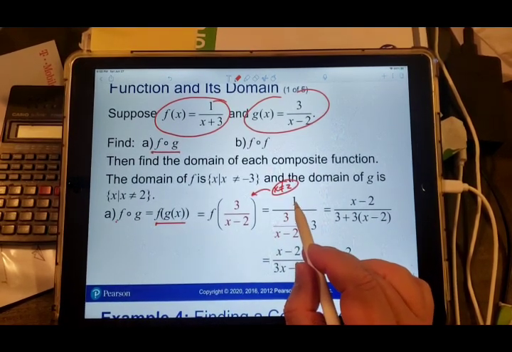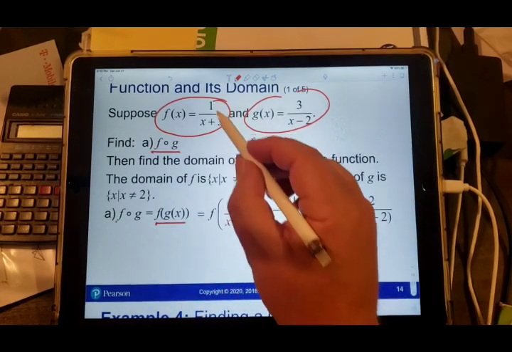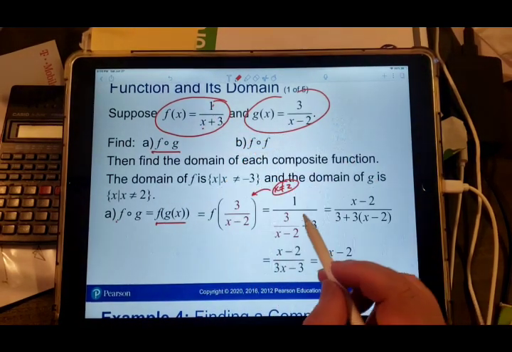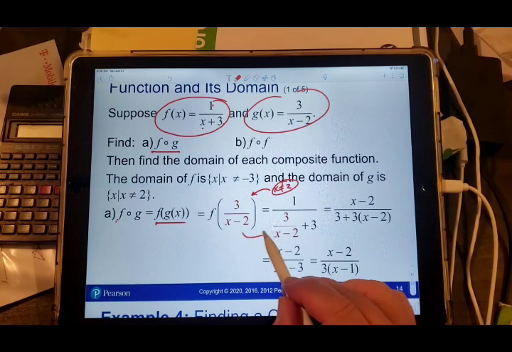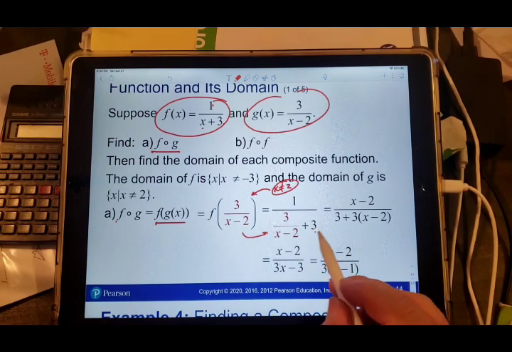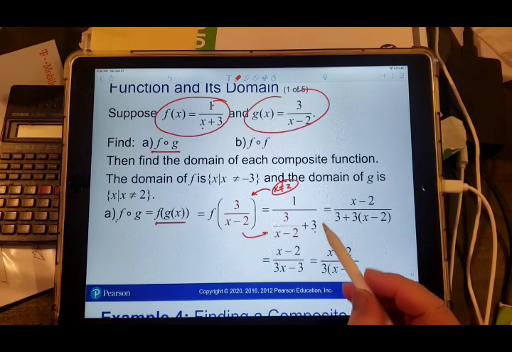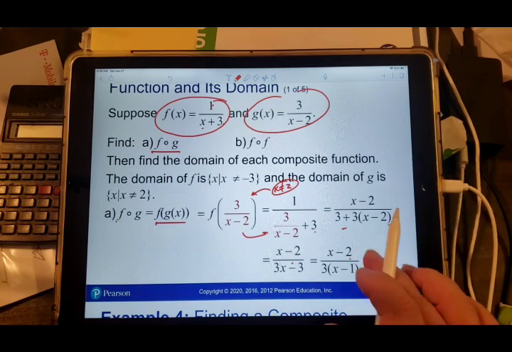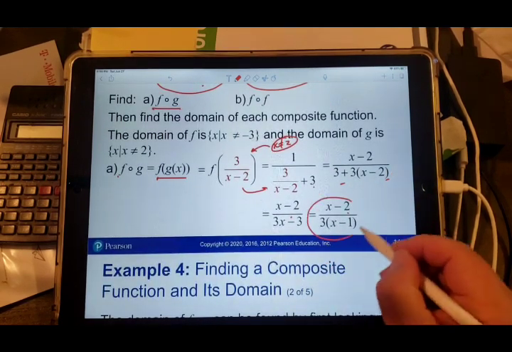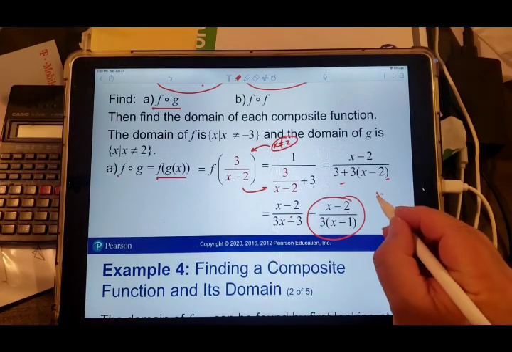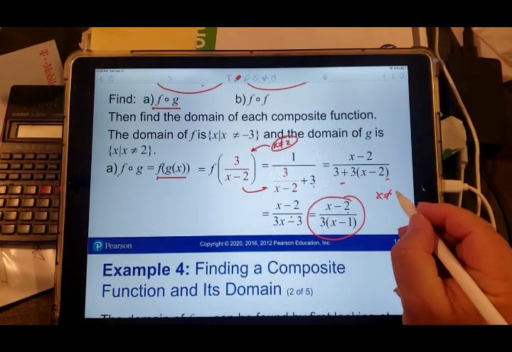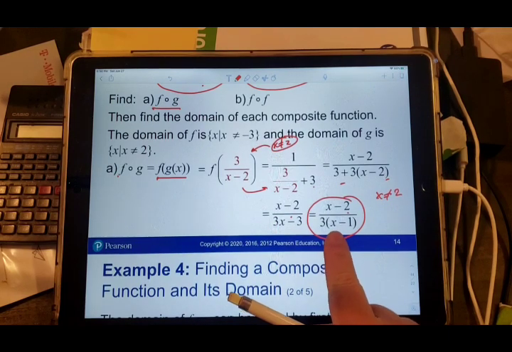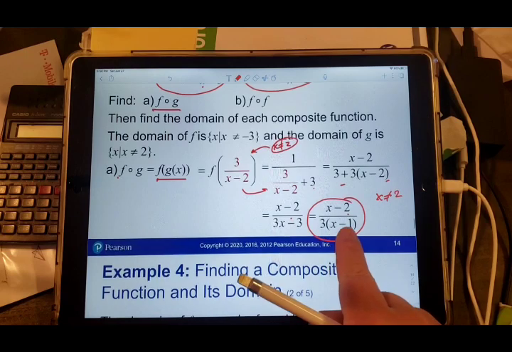All right. Now what does f tell me to do, right? 1 over the argument plus 3. So it's 1 over the argument plus 3. Clear that fraction, and you get this step, this step, this step, and looks like we're almost done, but keep in mind, we know that x cannot equal 2, and if we look here, what else do we notice? x cannot equal 1.